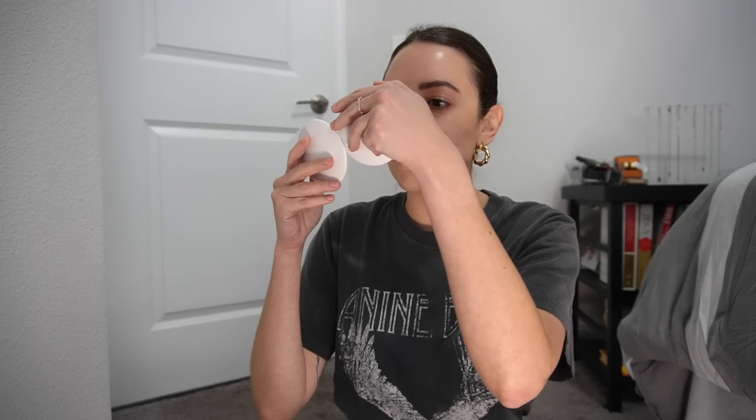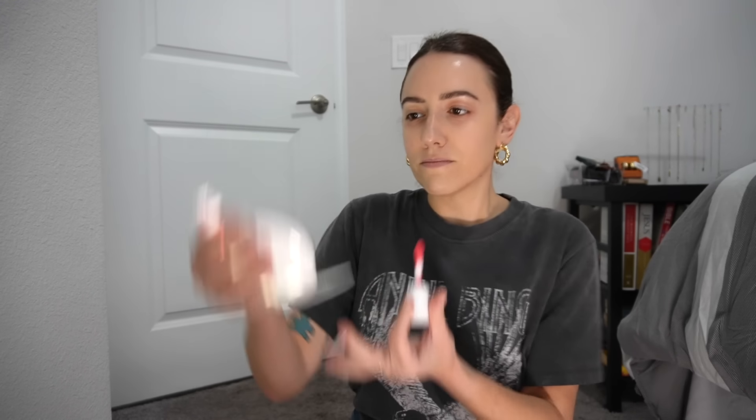I mentioned in my last video that I was going to order a little mirror. I got this one on Amazon, it was like $6. There's not even a brand. It does come with a little charger because there are LED lights on it. This is actually a really good mirror for $6, and it has 3X magnification as well. It's already charged with the little light — I almost just dropped it. I don't need the light right now.